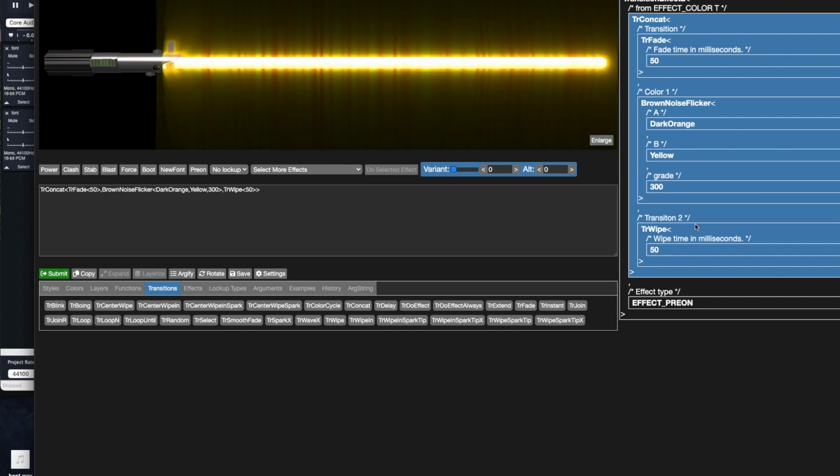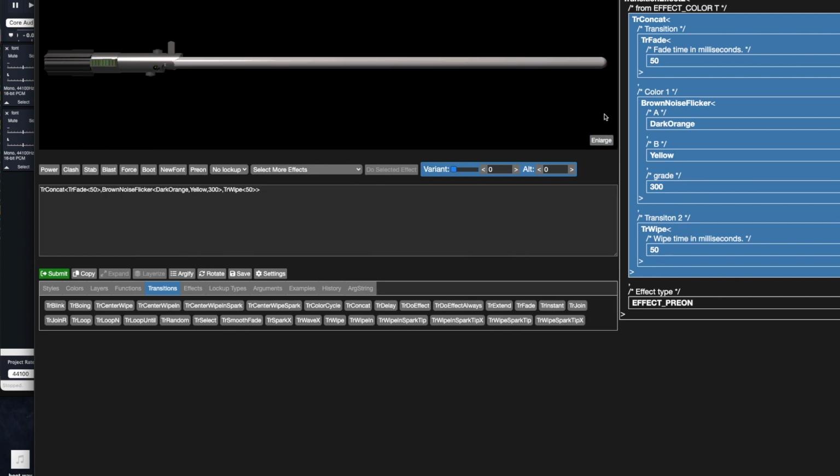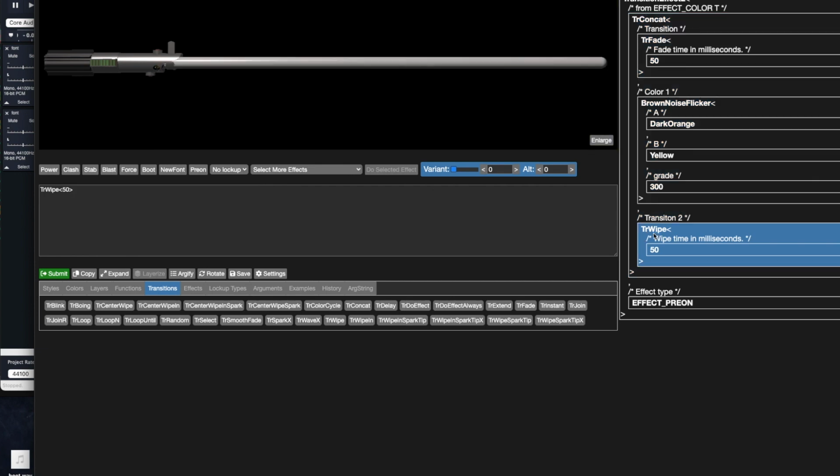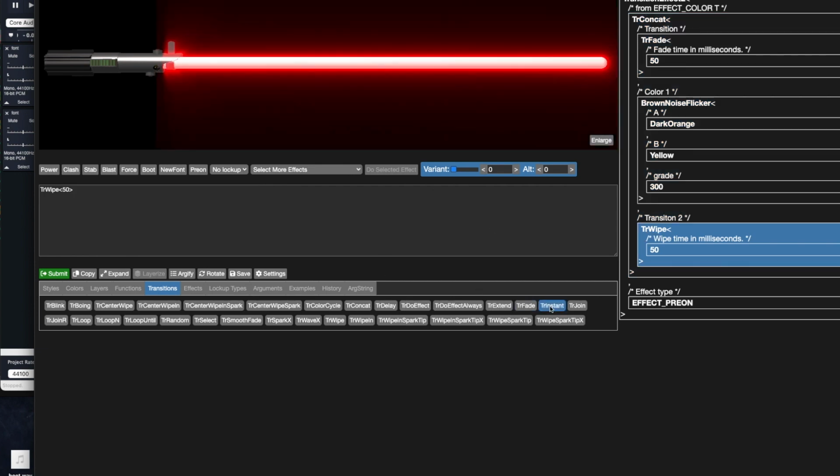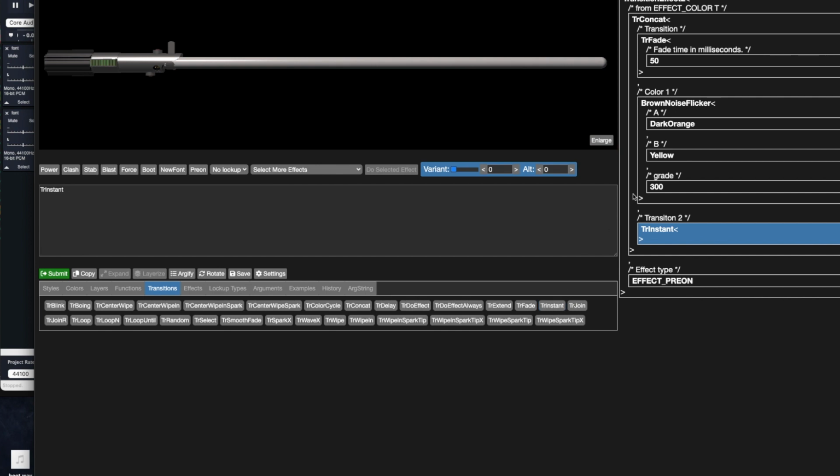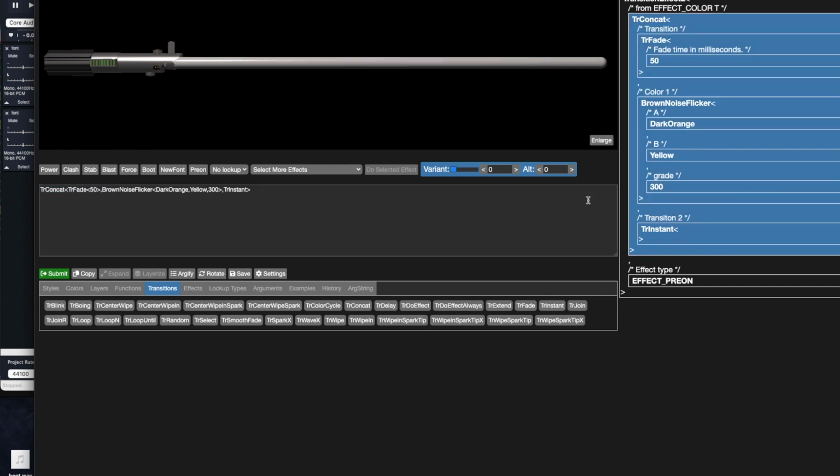Now what am I going to do? I don't have anything left to replace it with. Well, we're fading in. I show this color. Now I pretty much want to instantly go to white. So I'm going to type in instant here. And just to make my life easy, I'm going to copy this because I'm going to be adding a bunch of events to this tr concat. And right now it ends here, and that's not enough.